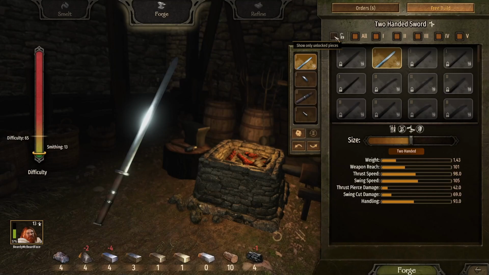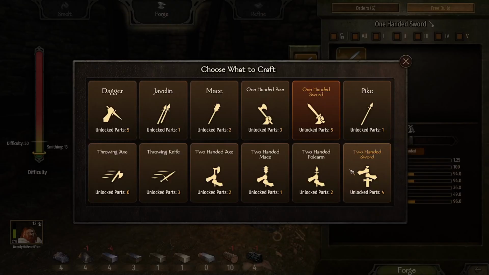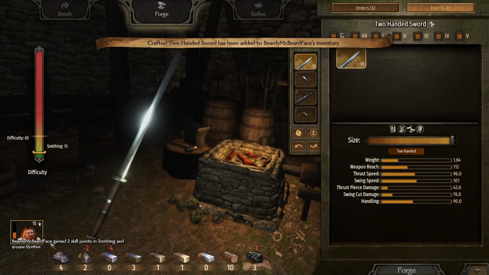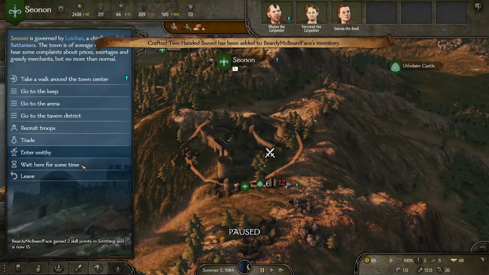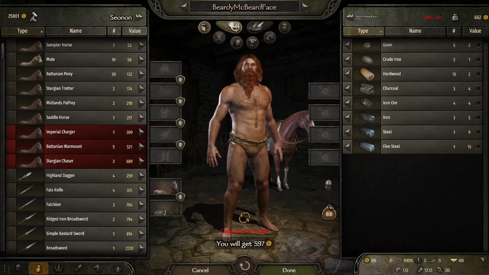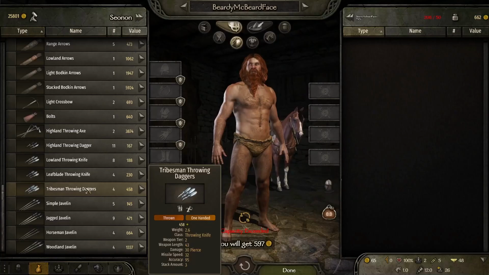Okay, and now all that's done, we can actually craft something. I would say early game, the most efficient thing to craft in regards to profit, experience, and also materials required is going to be your 2-handed swords. So you can tick this button here to show only unlocked pieces, and then at first you basically just want to max out every slider and have the swing cut damage as high as possible. I can only craft 1 of these at the moment, however, as you'll see, already that is selling for 600 dinars. Which gives us enough money to buy some more materials.